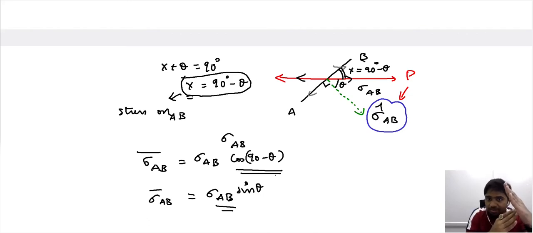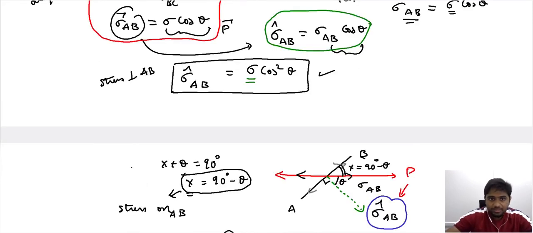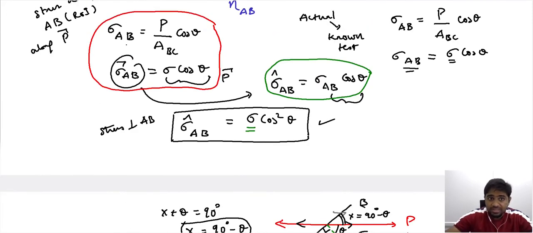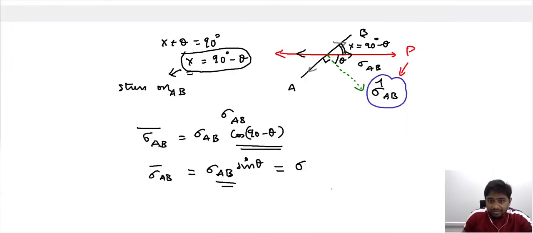Now we used the same approach and we projected the loading direction onto the surface. Therefore, we are now able to quantify two stresses based on this inclined plane, one along the normal, one along the surface. Now this again can be simplified and expressed in terms of the stress that is already known to us. There is an expression for the stress acting on AB along the loading direction, and when you substitute it, you end up having an expression like this. So a more consistent way of writing it will be sin theta cos theta.